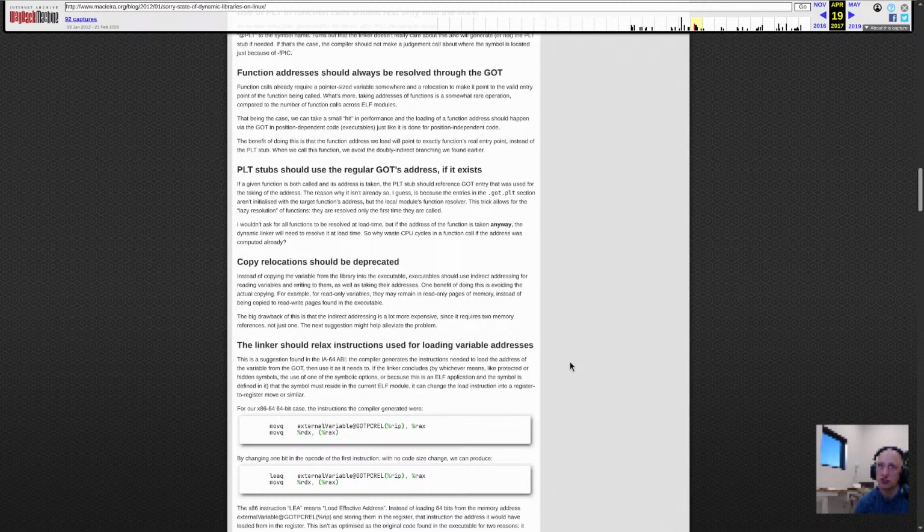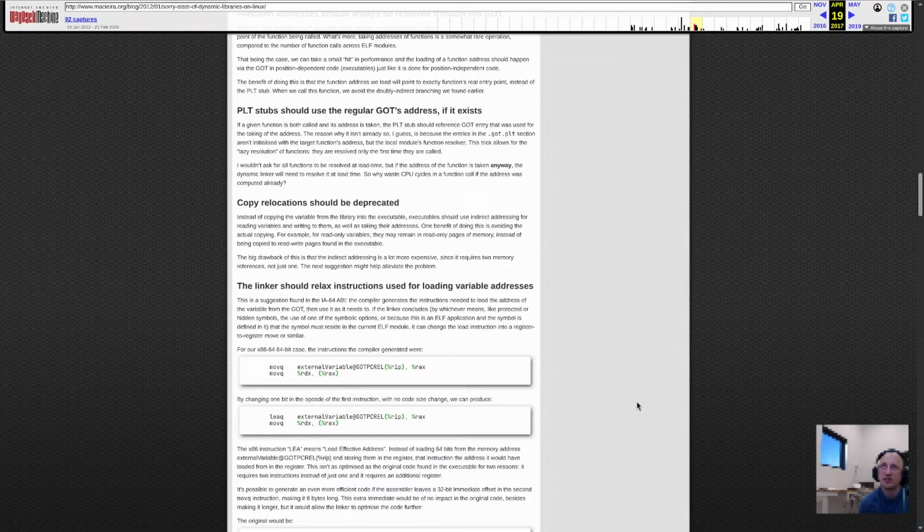The next suggestion might help alleviate the problem. The linker should relax instructions used for loading variable addresses. This is a suggestion found in the Intel Architecture 64 ABI. The compiler generates instructions needed to load the address of the variable from the GOT and then uses it as it needs to. If the linker concludes by whatever means, the protected or hidden symbols, the use of one of the symbolic options, or because this is an ELF application and the symbol is defined in it, that the symbol must reside in the current ELF module, it can change the load instruction into a register to register move or similar.